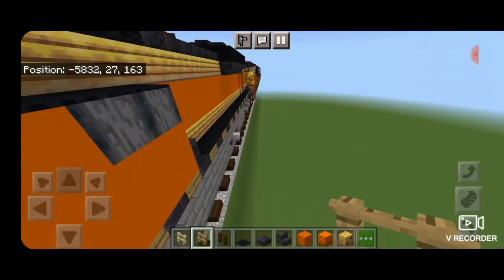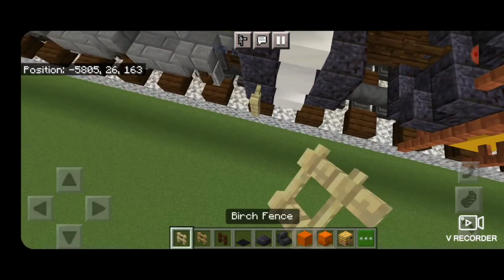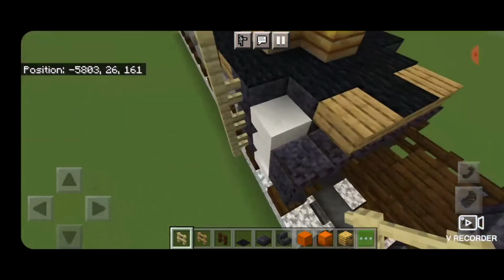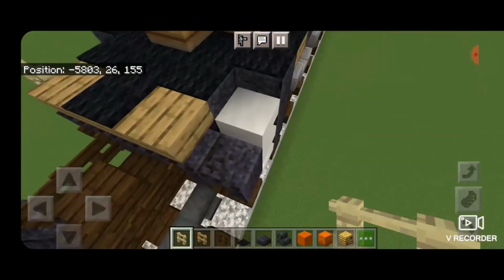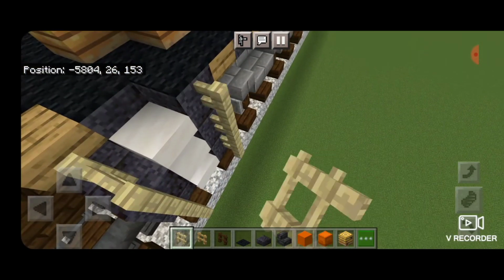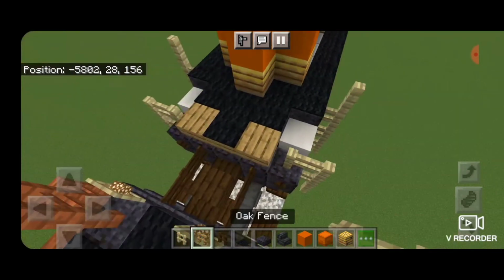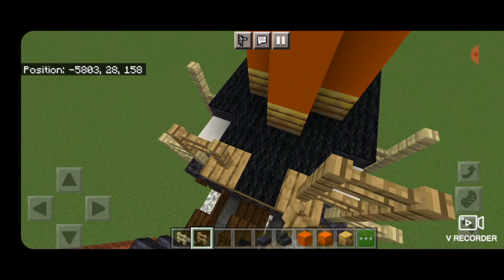Then we're going to do the same thing at the rear end. So we're going to switch back over to birch, come up by 4 right here, come up by 3 right here, and then over 1. Then up by 3 here and over 1, and up by 4 here. Then we'll switch to oak fence, and a 2x2 here, and a 2x2 on this side.